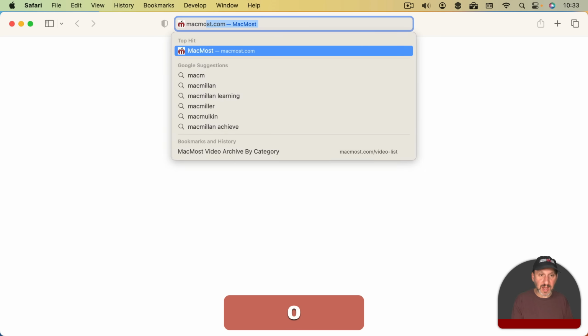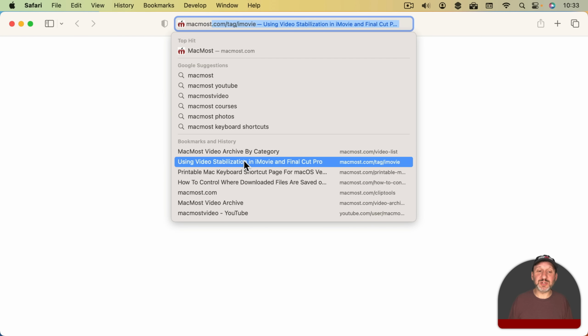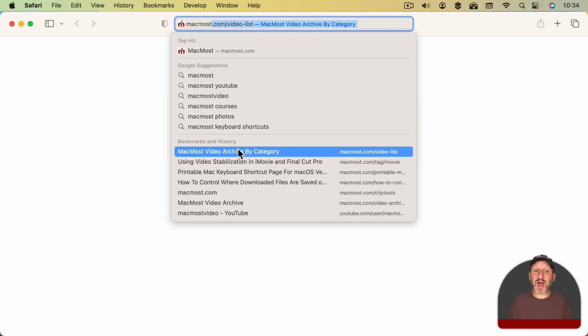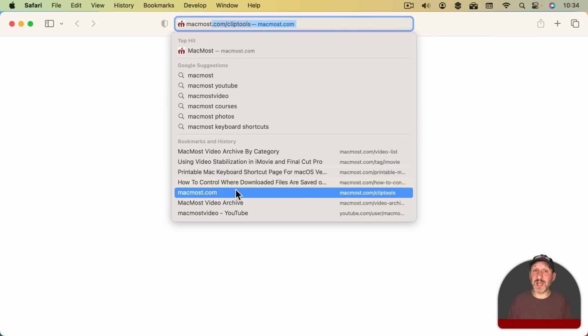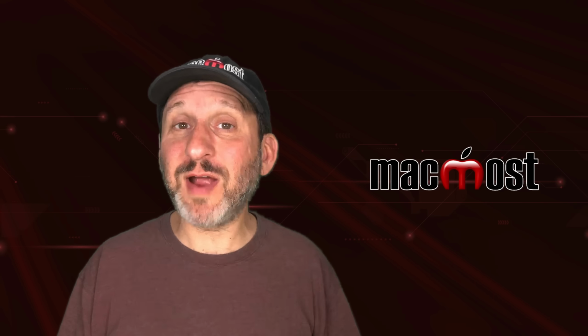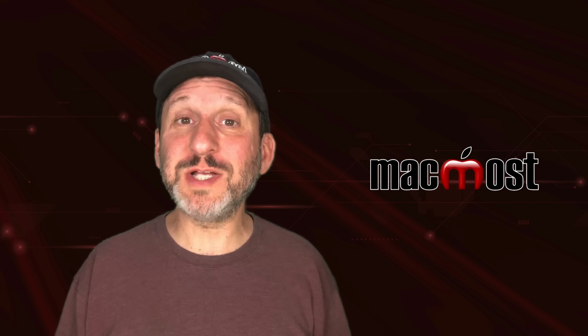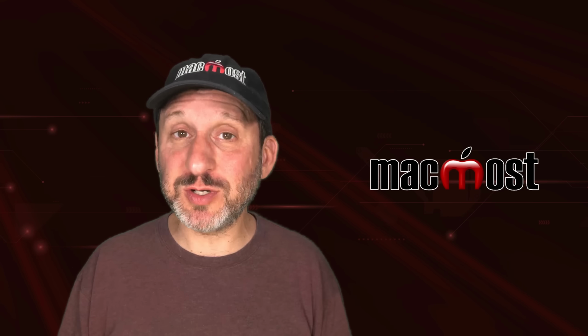So if I just did a search like this, you can see bookmarks and history shows me bookmarks and my history. So it's great when you use this in combination with regular web search. Like maybe it's a site or a page you went to days ago and you decide you want to find it again. You could start a search and maybe you'll get lucky and spot the actual page you visited here in the results under bookmarks and history. So the bottom line is you never actually have to look at your bookmarks or your history. You can just use the Smart Search field to do that.